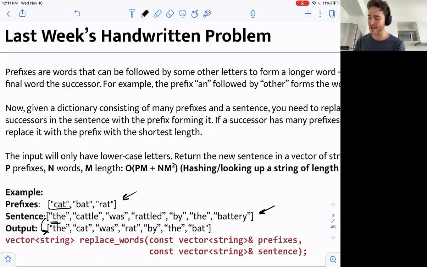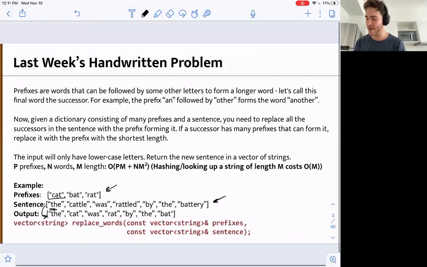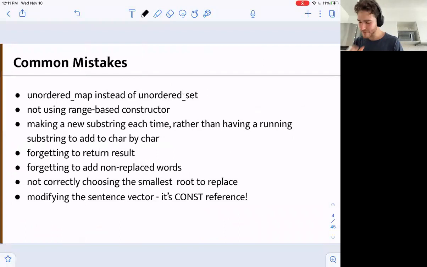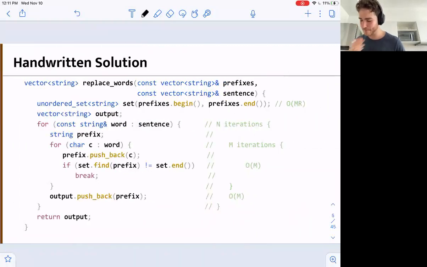And I can just create an unordered set for my prefix vector so that I can quickly look up, is T in there in O of 1? Is TH in there in O of 1? But, there's an asterisk with that O of 1. Remember when you are hashing strings, it's not O of 1 to hash a string, it's O the length of the string. So we'll see that when we come back to the complexity.